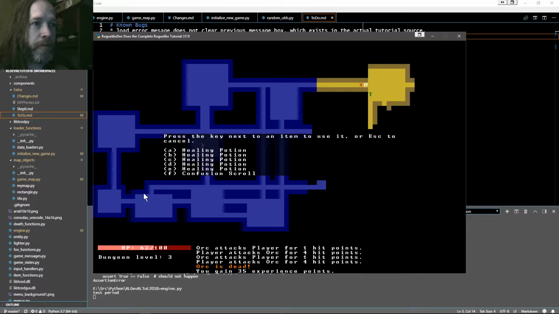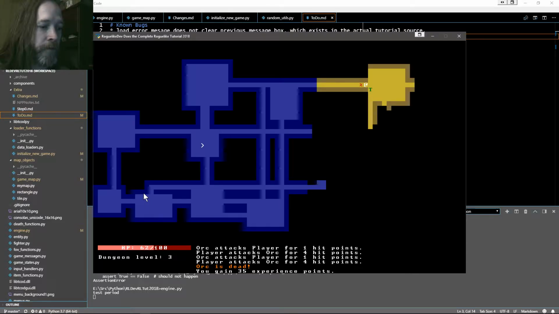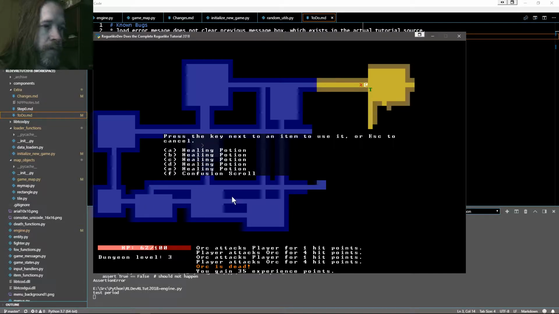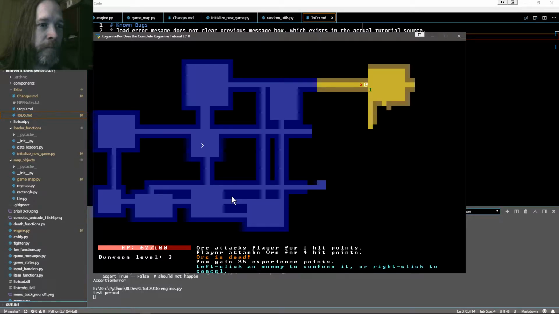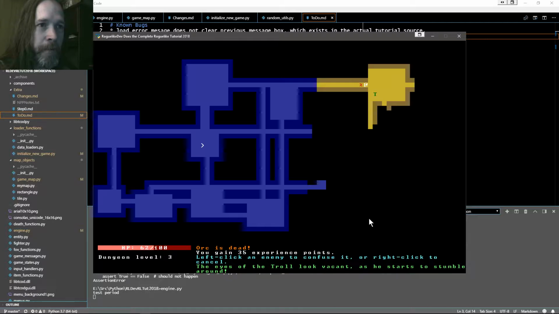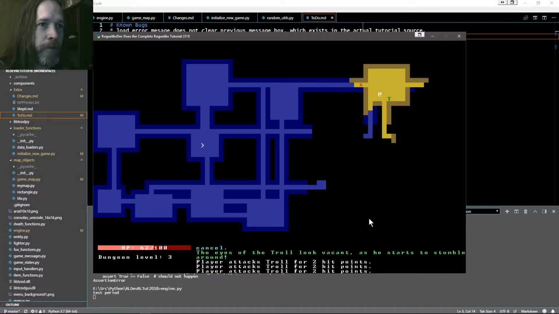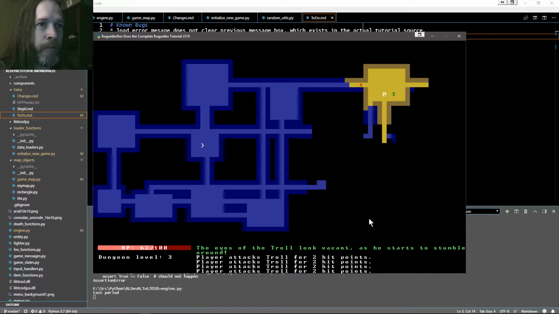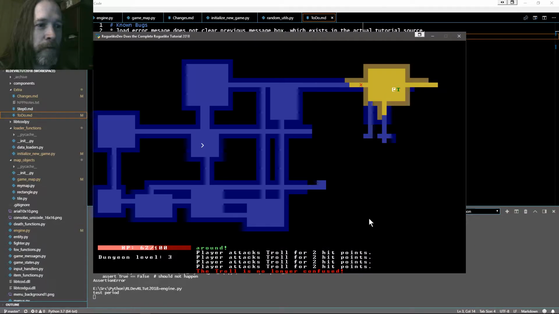Alright, let's use that sucker up. Let's wait till he's next to us. Guess he'll actually be unconfused before I can kill him. But I probably only get 10 attempts. He stays next to me. 1, 2. I didn't click him yet. And he ran away. 3, 4. 1, 2, 3, 5, 4, 6, 7. Troll's no longer confused.